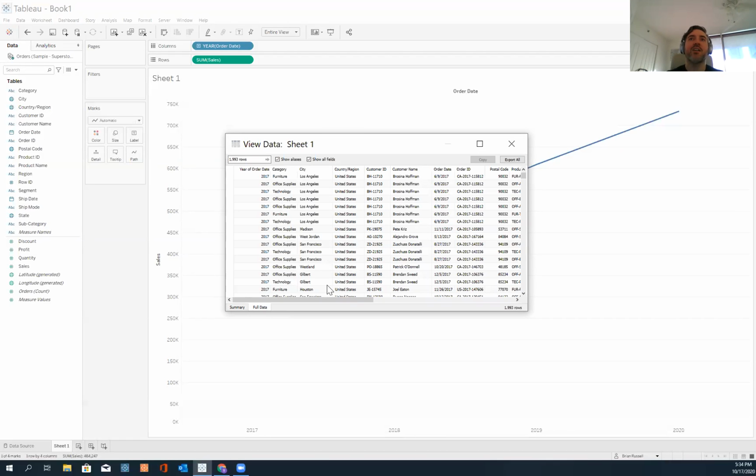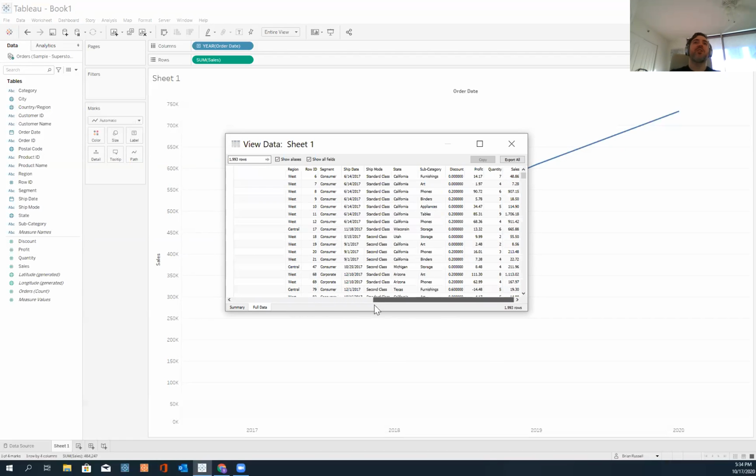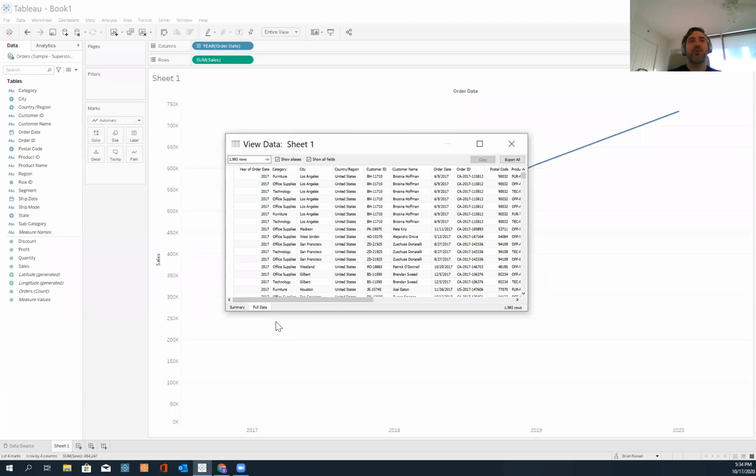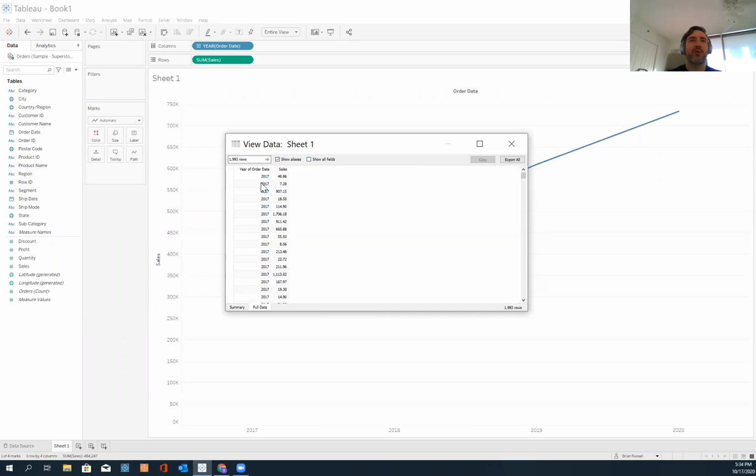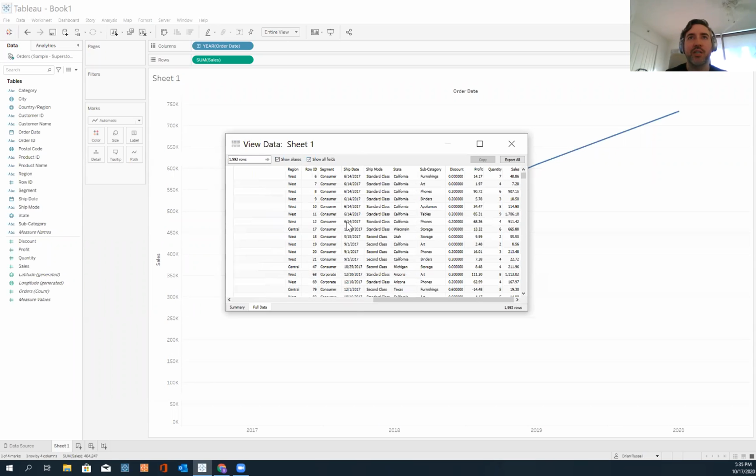And from here, this is where I want you to scroll across and see this table. So this is basically all the columns and rows that make up this individual point. And if you want to even make this better, you can actually uncheck the box that says show all fields. So you're just focusing in on the field that you have. But what I really wanted to do is look at this for our order dates.